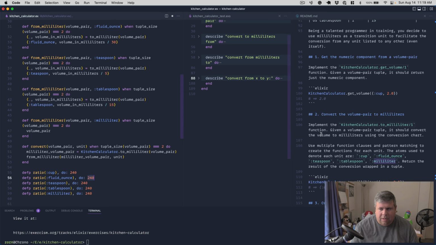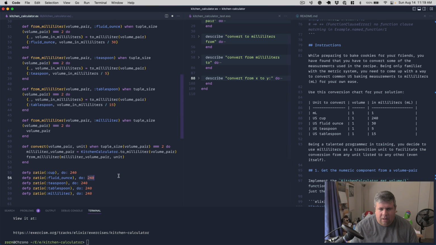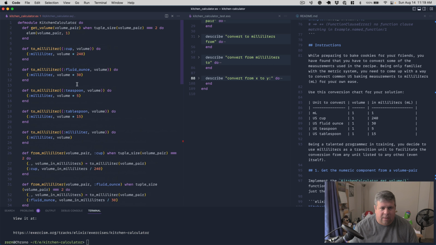And then the ratios are going to be 240, fluid ounces is going to be 30, teaspoon is going to be 5, tablespoon is going to be 15, and milliliters to milliliters ratio is going to be 1. Cool.